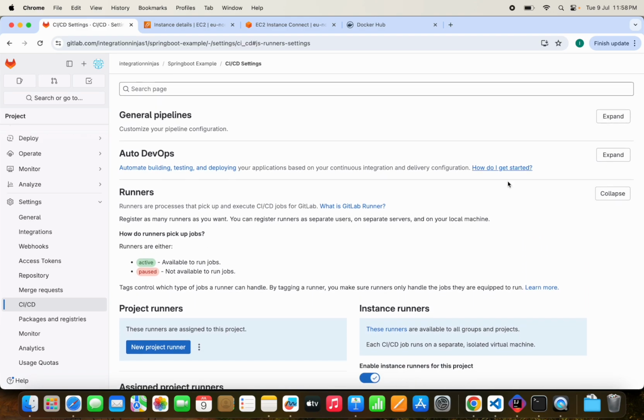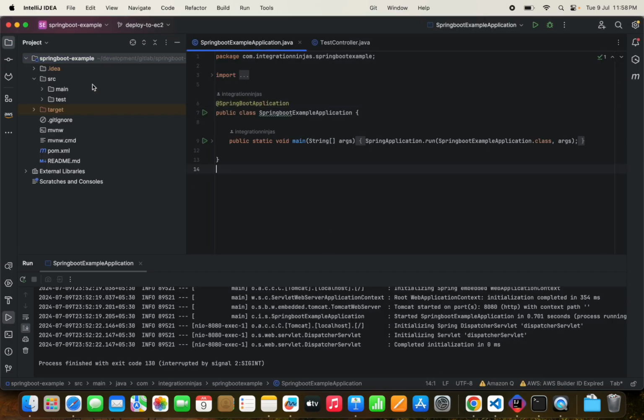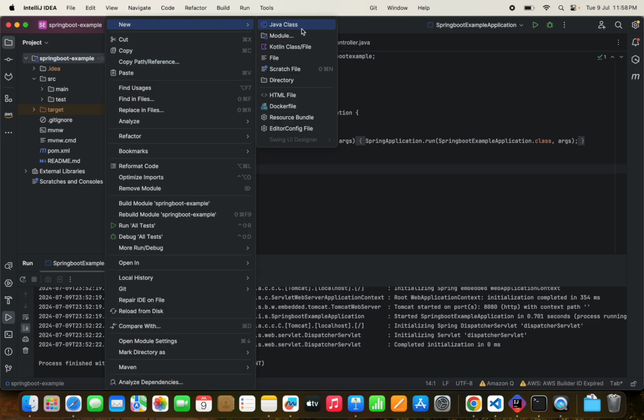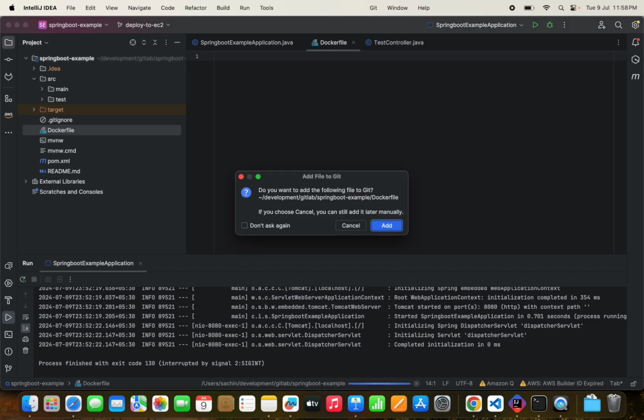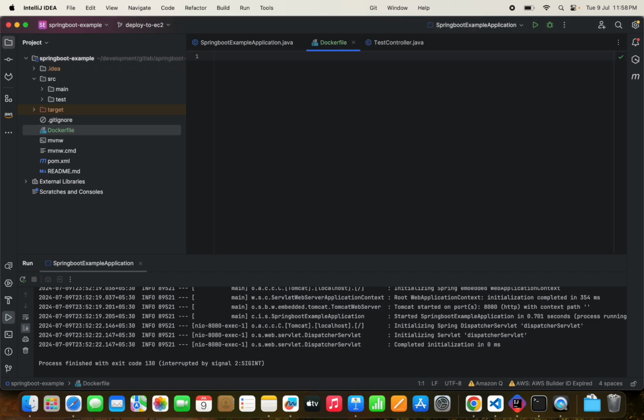So now let's go to our code base and create a Dockerfile. Let's click on file and then Dockerfile. Here we are going to use a multi-stage build. First we'll use a Maven image, then we are going to use OpenJDK. It will be better if we use multi-stage builds, so that the image will contain the minimal runtime dependencies and the built application only. This will reduce the image size significantly compared to including the entire build environment. Okay, so let's do this.